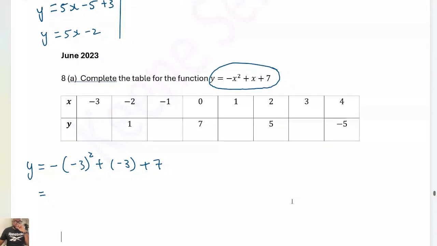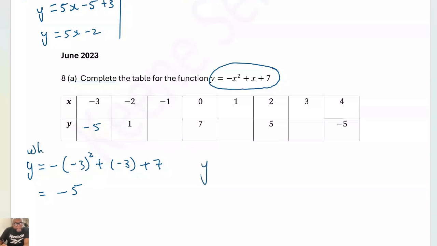I watched a video I posted on YouTube and it had like 2 mistakes. Where did you get here? -5. Somebody got -2, somebody got 13. I got -5. Right, so this is -5. Then it will be 9, right? So it will become -9 minus 3. -9 minus 3 will be -12. -12 plus 7 will give me -5. Correct. That's okay. So there you go. That's one working. Next working.